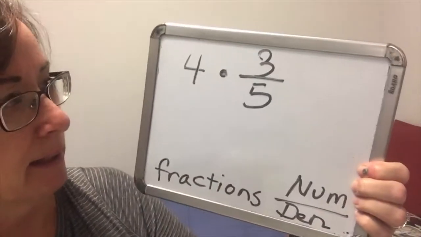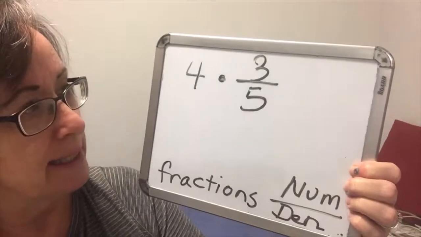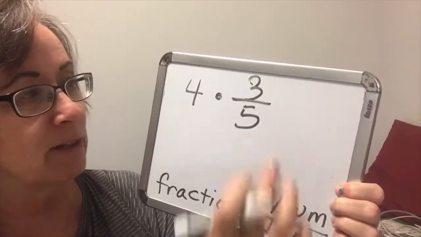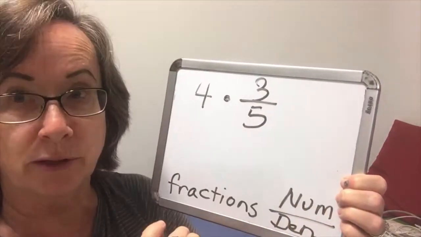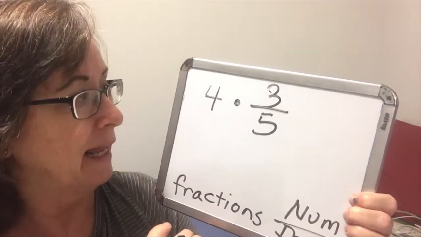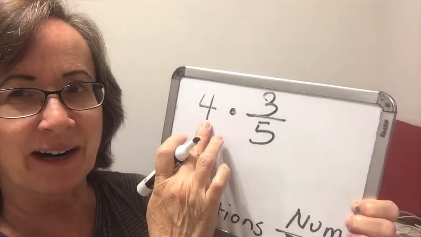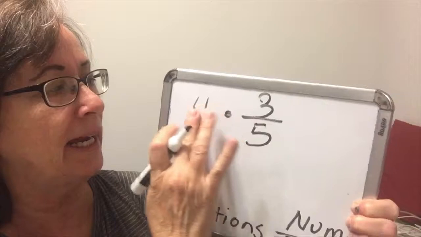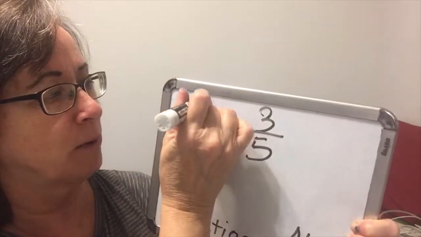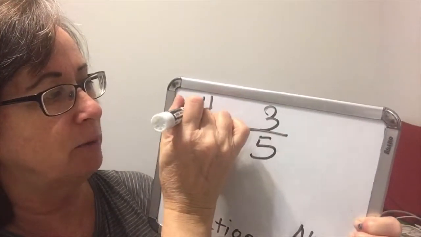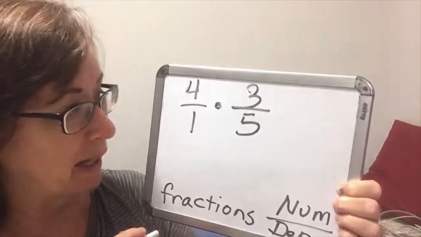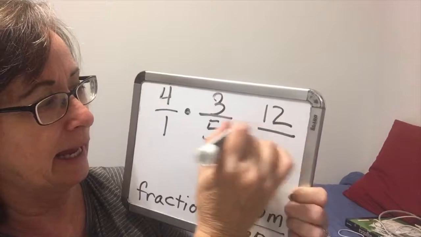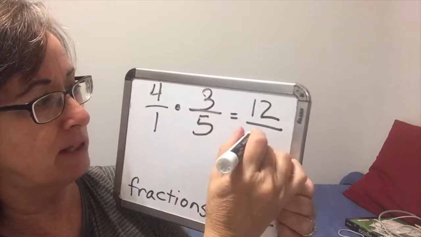Okay, so now I have some more boards here. Let's look at this one. Okay, when we're dealing with the fraction here, your book is saying there's a top to a fraction and a bottom to the fraction, but there's no middle. And very often you'll see a 4, a whole number, sitting kind of in the middle. Well, just change that 4 to a 4 over 1, and then you will not be confused about where to multiply it. Okay, so 4 times 3 is 12, and 1 times 5 is 5.